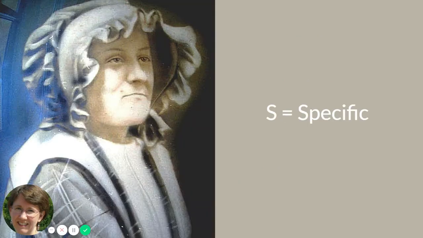Now, for a SMART goal, the S stands for specific. For this part of your goal, I want you to think about being very specific. What is the specific information you want to find out? Keep it specific and keep it simple. You wanting to know your ancestors' family line back to the old country is really too broad to tackle all at once. That's a very broad, long-term goal. You want something that's a little more short-term and that you can work on right now.